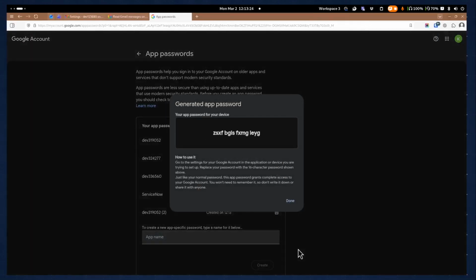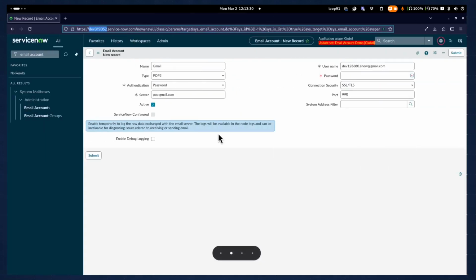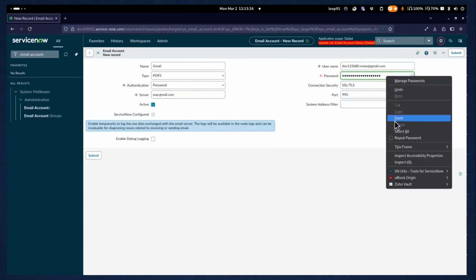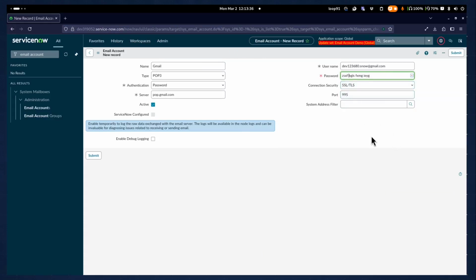We'll create this, and it has now created a password. So we'll copy this password and put it here. We will reveal the password and remove the spaces from between the password. And I think that's it.